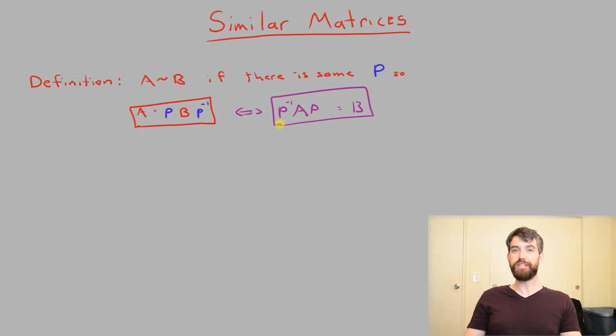I'm using a bit of a pretentious word. I'm saying that this property is defined as similarity, so I should really only call it similar matrices if these matrices really share important properties to us. And indeed, that's going to be the case. Similar matrices are quite equivalent on a long list of different properties. One is the rank of matrix A equals the rank of matrix B.